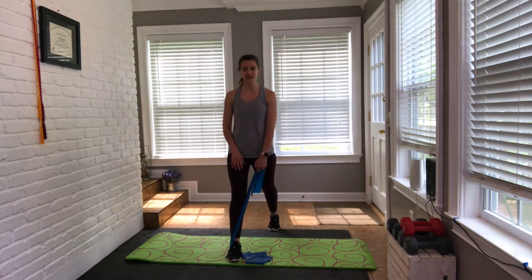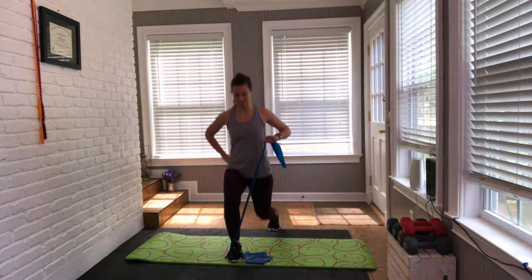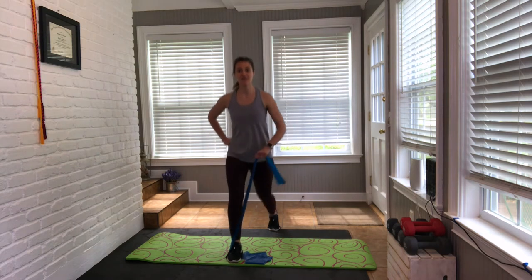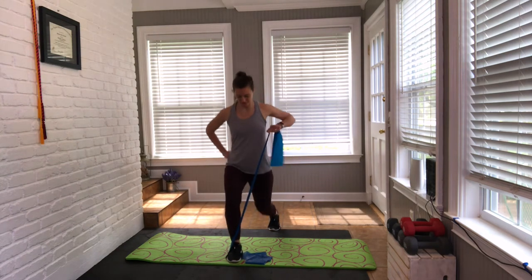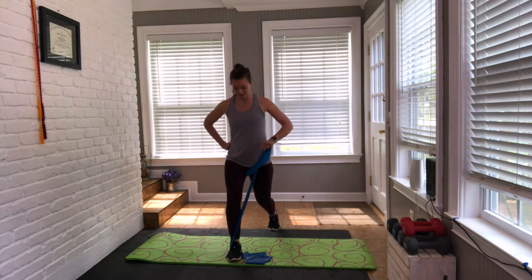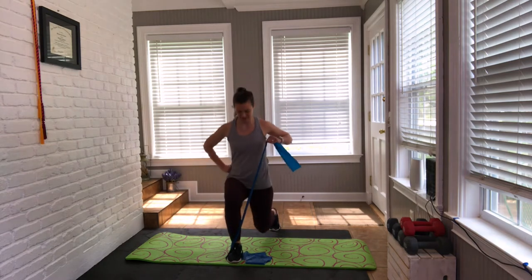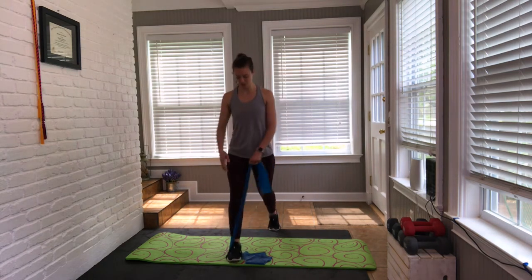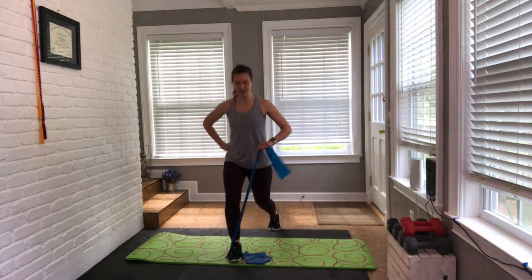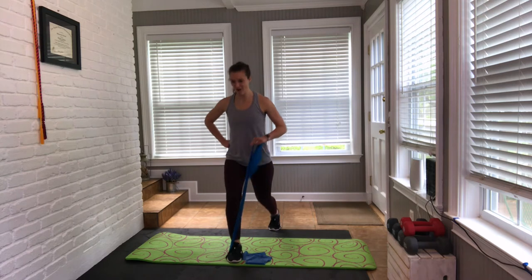Roll through the shoulders — we're going to add the lunge back in. Row and lunge, just singles. Bring it down, pull the elbow back. Four more. Pulse lunges: seven, six, five, four, three, two, one. Bring it up. Go again — seven, six, five, four, three, two, one. Bring it up. Singles — rewrap that core. Nice work. Keep pushing that knee to that second and third toe, sit into that glute. Pulses: seven, six, five, four, three, two, one. One more time — seven, six, three, two, one. Shake it out. Awesome job!